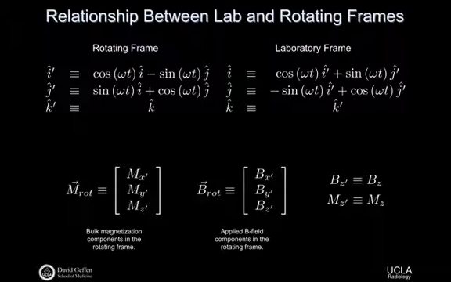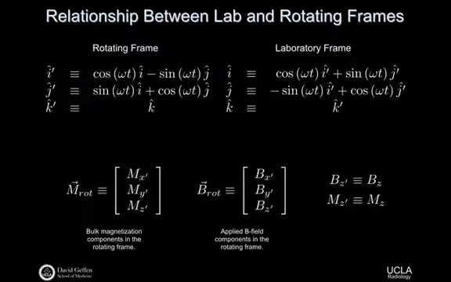Importantly, we can write down, for example, a B1 pulse in the laboratory frame. If we want to write down that same pulse, but in the rotating frame, we have to update how we write down each of the component terms. So if I know the I, J, and K components in the laboratory frame, I can figure out what they are in the rotating frame through this transformation. So I can go back and forth between those coordinate frames. And believe it or not, this will actually make our lives a little bit simpler.